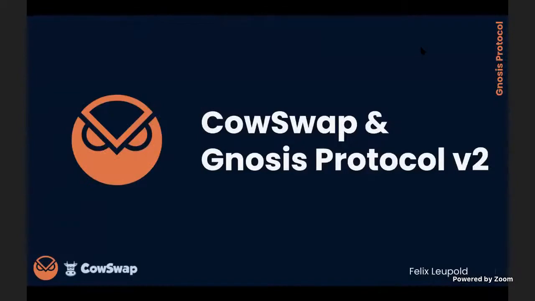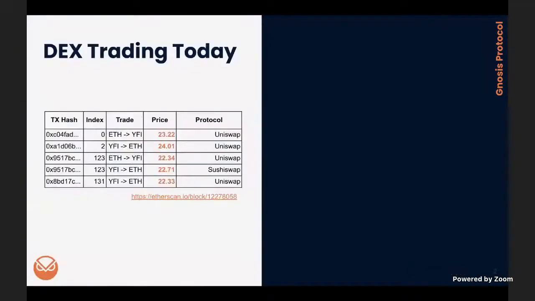I'm very excited to talk about CowSwap to you guys today. CowSwap is kind of the first application, the first trading interface that we have built on top of Gnosis Protocol version 2, which is the underlying trading mechanism. And Gnosis Protocol is trying to prevent MEV by employing batch auctions and uniform clearing prices as a kind of separate trading mechanism compared to what we know from Ethereum today.